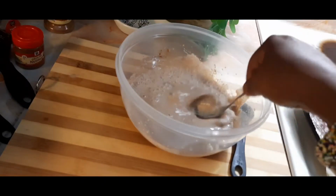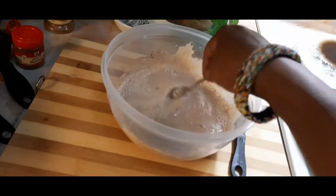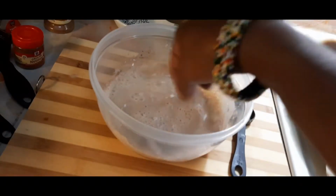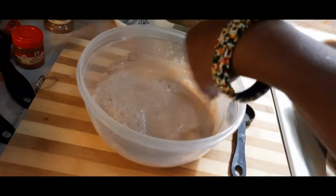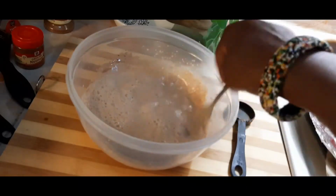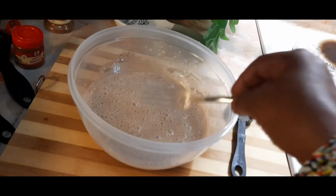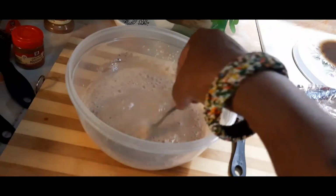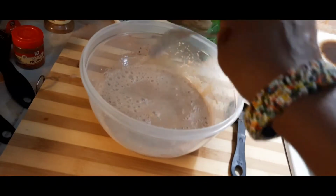Okay, now you can add an egg for extra fluffiness, or you can add heavy cream. And then also with the cornstarch, it's going to be amazing. Let's taste it. Yes, that's much better. Oh, it's going to be amazing. Ooh-wee. Amazing.